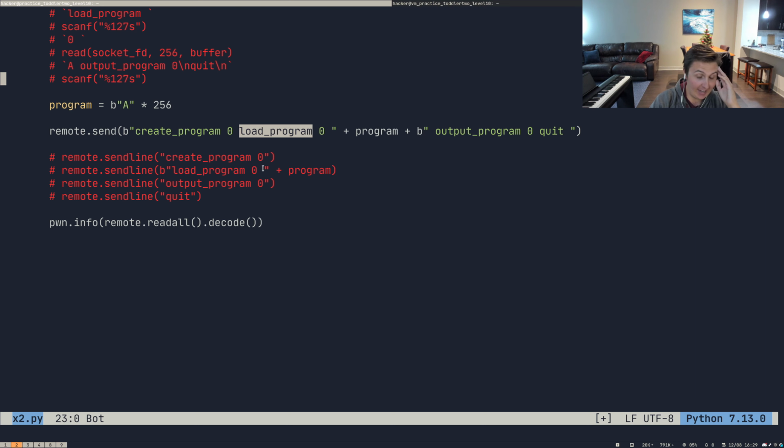And I can imagine a scenario where you're spamming load program and not sending 256 byte programs, and it does actually work out through desyncing and resyncing and stuff. It would be a little wild, but it could actually work out. But I would definitely recommend just using 256 byte programs.